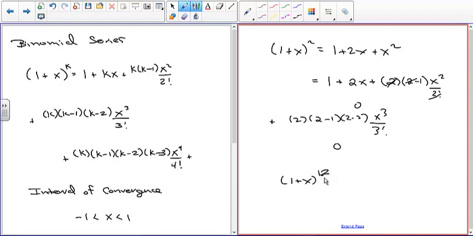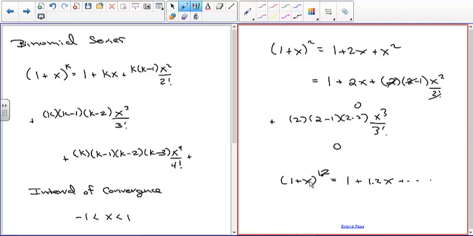And I vaguely remember in engineering there are cases where you end up with these situations, and what they do is they take the first two terms of the binomial series to approximate this. So if I wanted to approximate (1 plus x) to the 1.2 power, all I have to do is take 1 plus 1.2 times x and neglect the higher order terms.